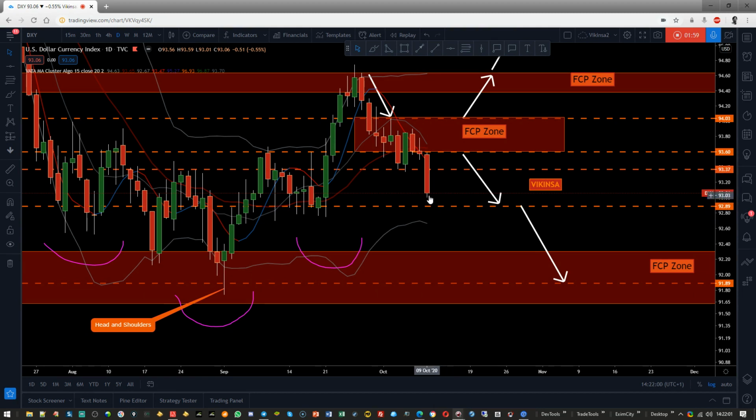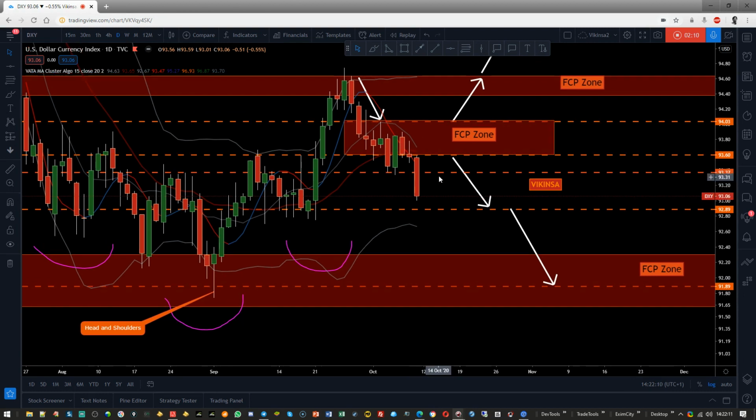So the first day can be a bearish move. There can be a little bit of bearish move or upward move, both chances are there. But after that we are expecting an upward move, at least for some time. So that's what it is. However, if 92.89 is broken, then we are looking for a downward move.